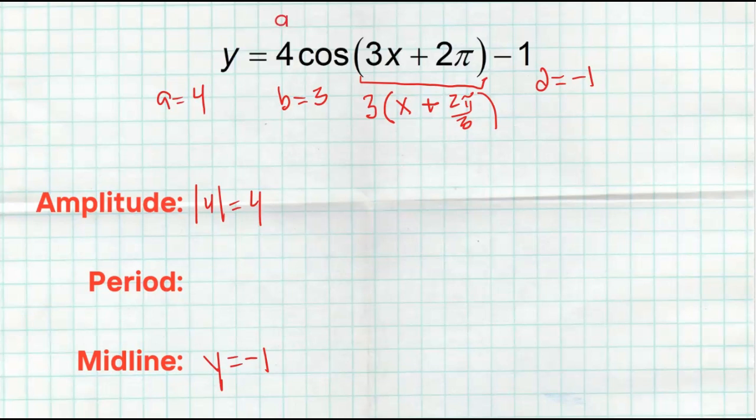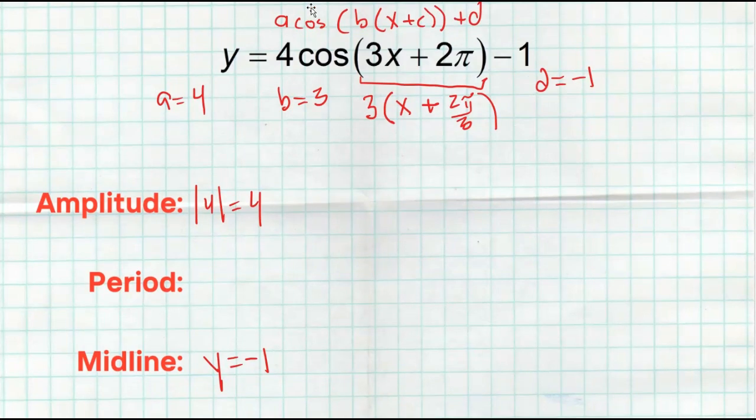I have to factor out that 3 to see it, because that's how it looks, right? Remember when we taught this, it was a times cosine of b, and then in parentheses is the x plus c, and then plus your d value. So if I don't have those parentheses inside, I have to create that by factoring out that b value. And again, I'm all staying inside the cosine, but I'm factoring out that 3 so I could identify my translation. A lot of kids forget about that, so that's really, really important. All I'm doing is dividing out the 3, so I'm factoring it out. So 3x divided by 3 is just x, 2 pi divided by 3 is, well, 2 pi divided by 3.